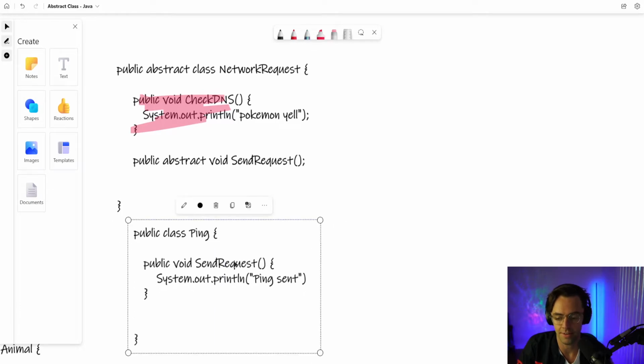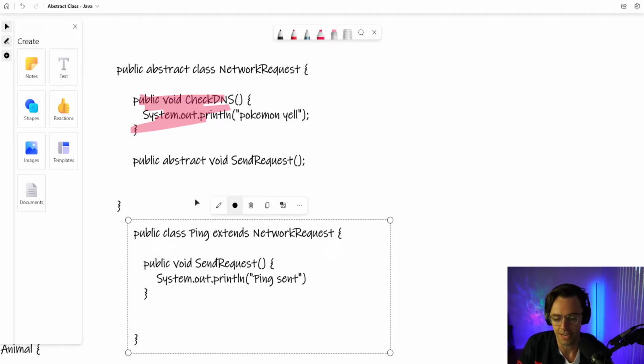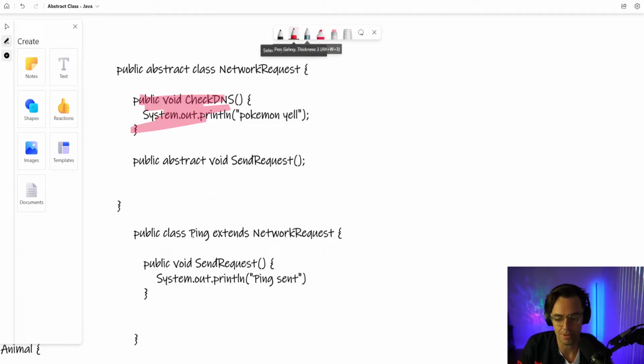Once we have made it so that this is inheriting, we're going to go extends, and we're extending because this is a class, remember that. Once we extend the network request, that's when the red squiggly line is going to happen, and then we're going to be forced to put this send request in anything that extends this ping class.